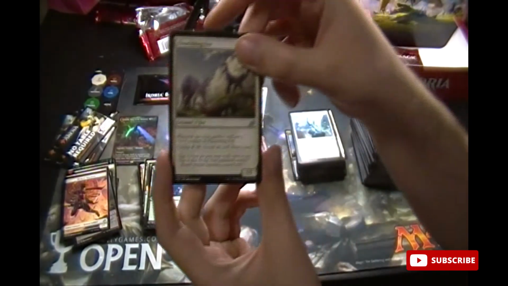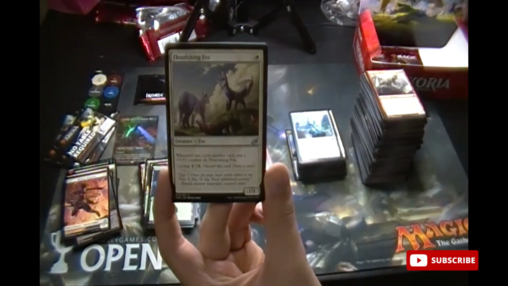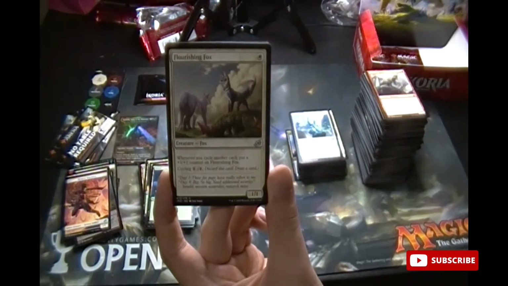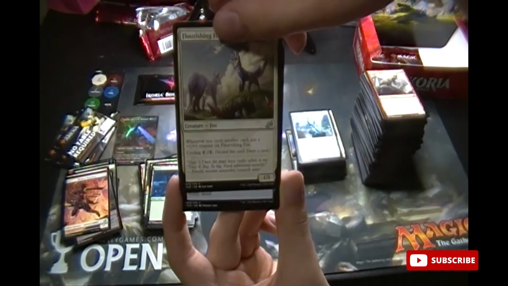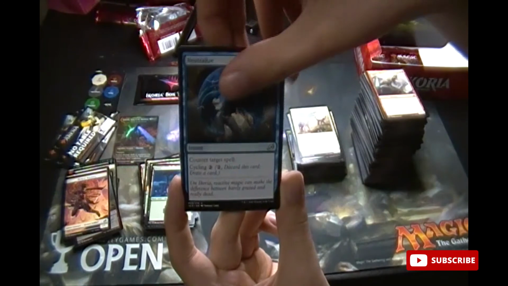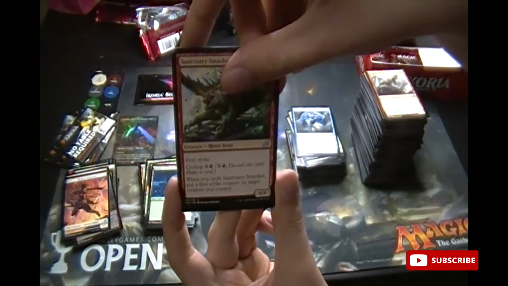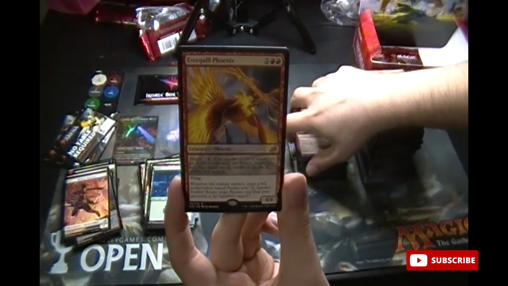We got Flourishing Fox, cost one plains, and whenever you cycle another card, put a +1/+1 counter on Flourishing Fox. This is great in cycling decks. I wished we'd gotten more, but at least one. Neutralize, Sanctuary Smasher, and our rare is an Everquill Phoenix.